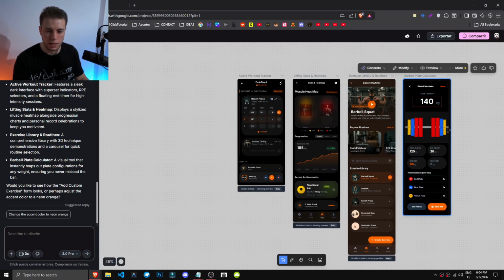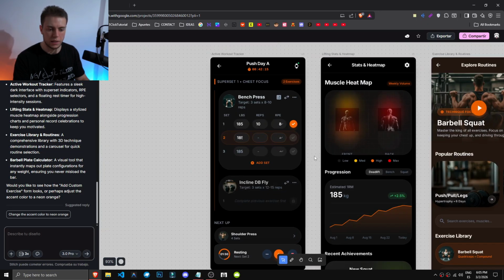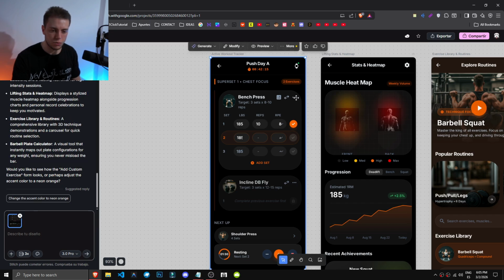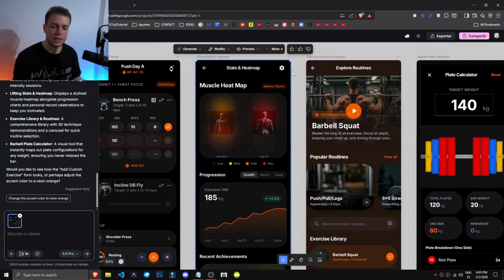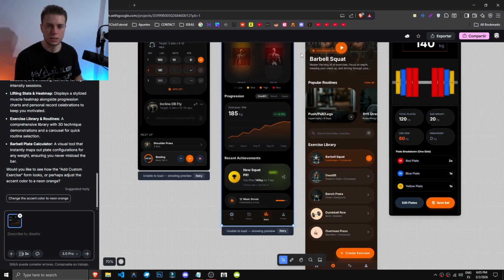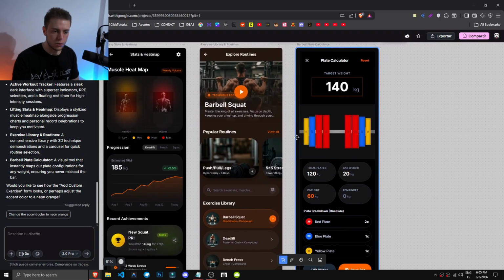Okay, first of all, it generated these 4 images. We have the app section where it lets us select or create the different exercises we've done. Enter the weight. I had asked for it in pounds or kilos. I assume it would let me configure that. Reps and RPE, so pretty interesting. Then we have stats and heat map, which gives us the user's statistics, also based on what they're tracking and achieving. We can also explore routines and add new ones.